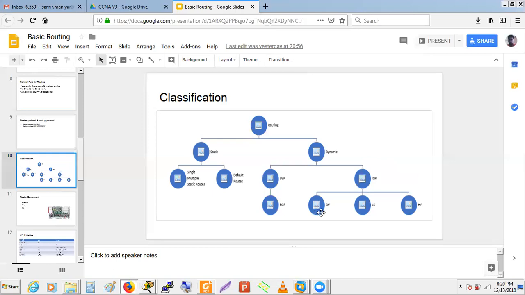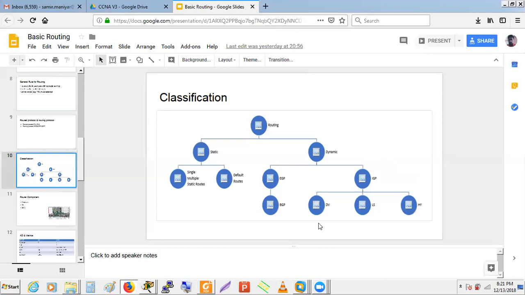The first is distance vector, which I've written in short as DV, and the second category is link state, which I've written as LS here. The third category we sometimes call hybrid, but the more appropriate name is advanced distance vector. Let me give you an example for each of them.